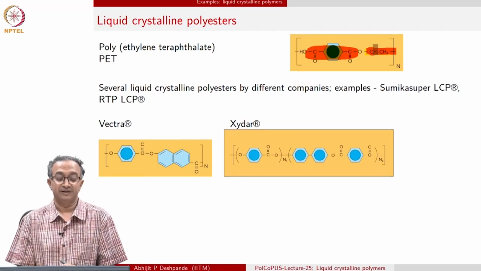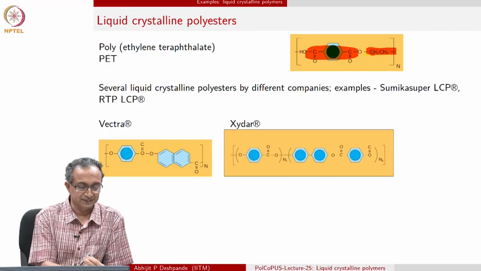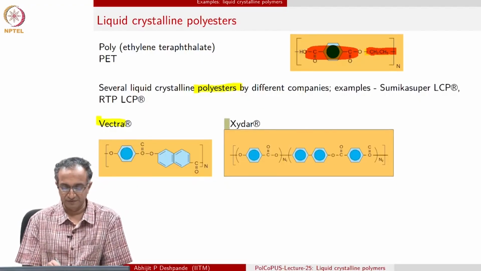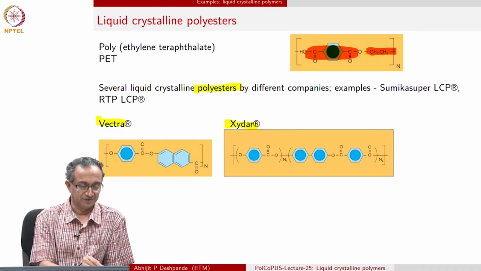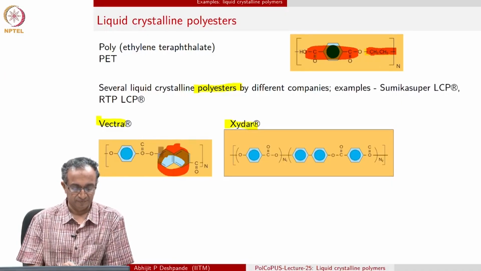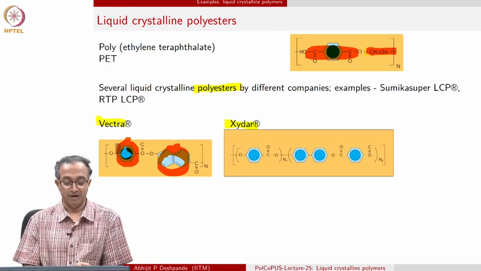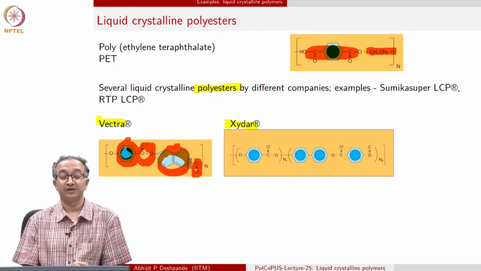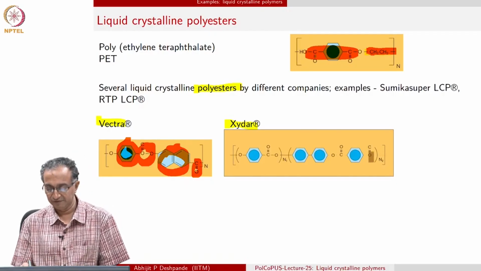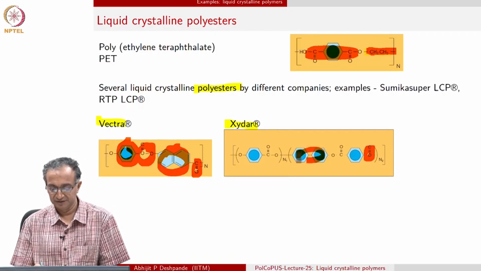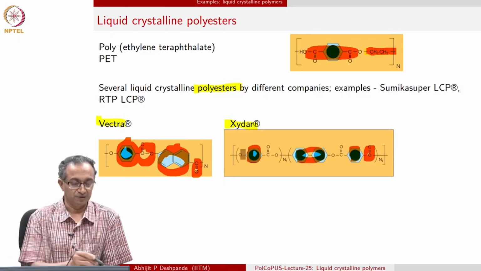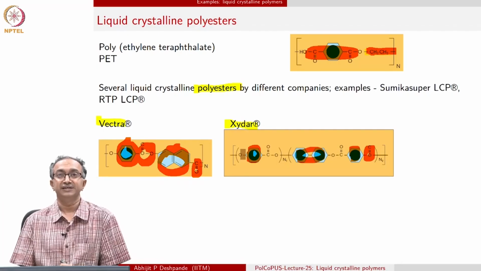Now, instead of these, if we look at other polyesters which are commercially available, and here there are two examples of it, you can see that we have bulkier groups along the backbone, and also we have ketone linkages which will actually prevent any rotation. So, that is the key to get liquid crystalline order. This molecule has a lot more rigidity compared to the ethylene segments that are there in PET.